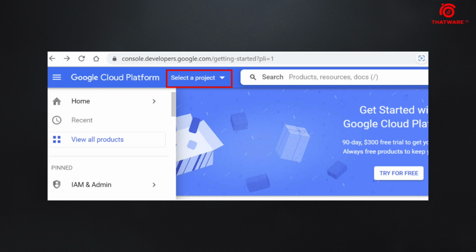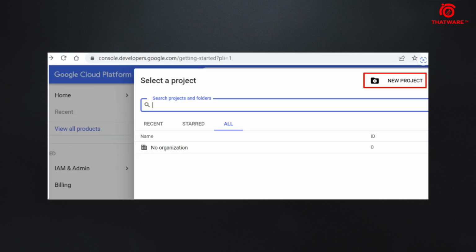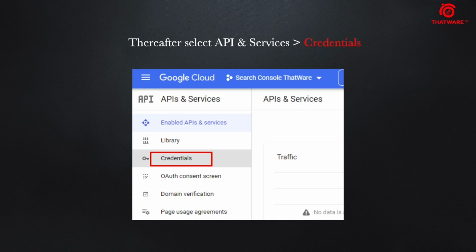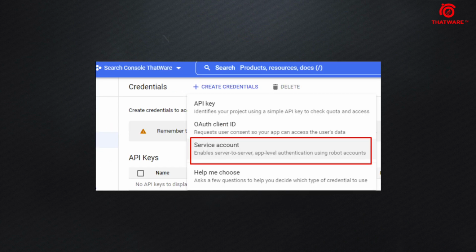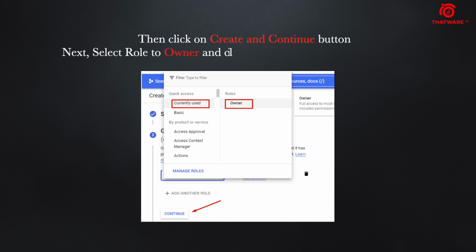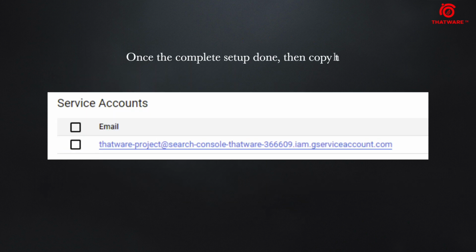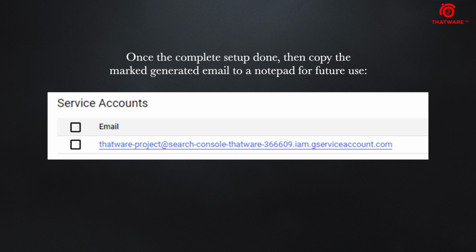So you need to open the Google Cloud platform and select a project, make a new project, and I'll run through this very quickly. You can watch our previous API videos for similar instances. So basically you need to create a new project, and once again come back to APIs and services, click on credentials, click on create credentials, click on service account. You need to verify your ownership or authorship, and then you will be getting an email generated from Google. You need to save that for your future use.